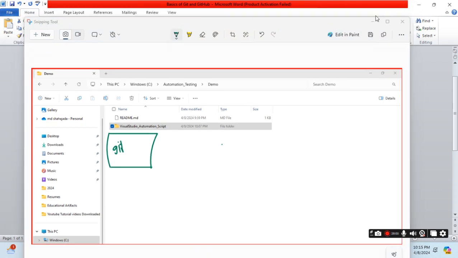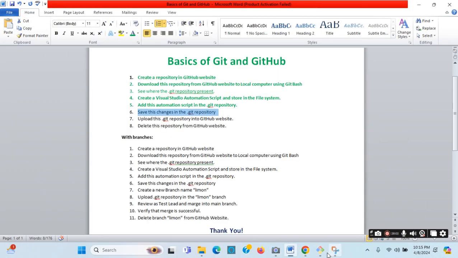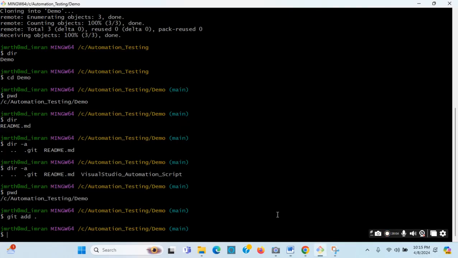Now I will save it. To save, I will also use git bash: git commit -m, added visual.